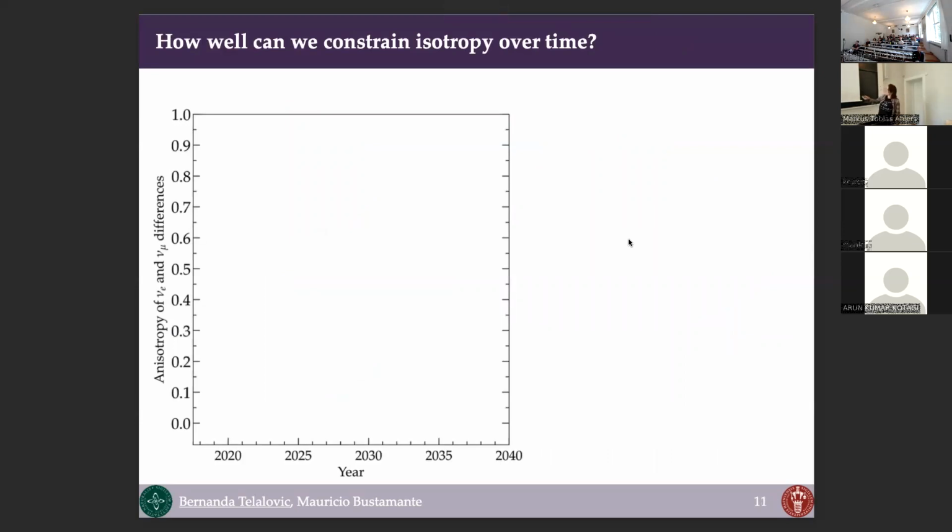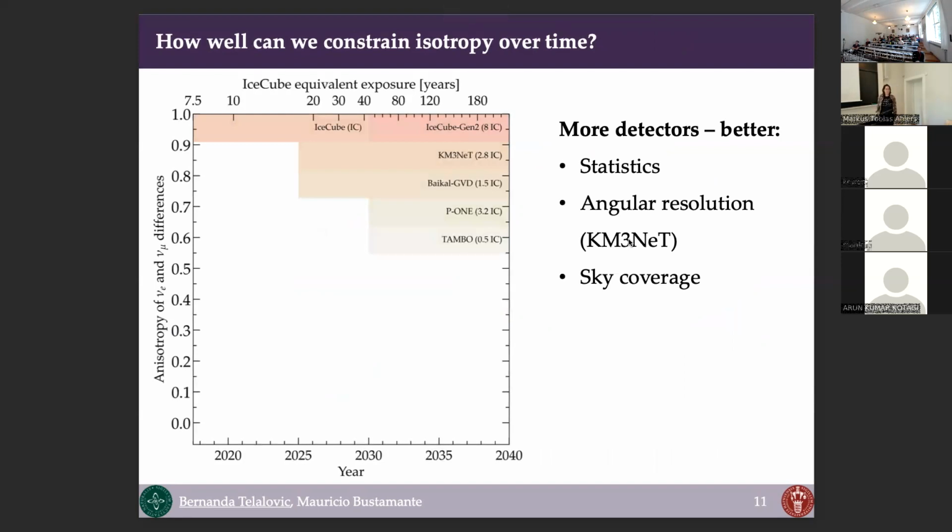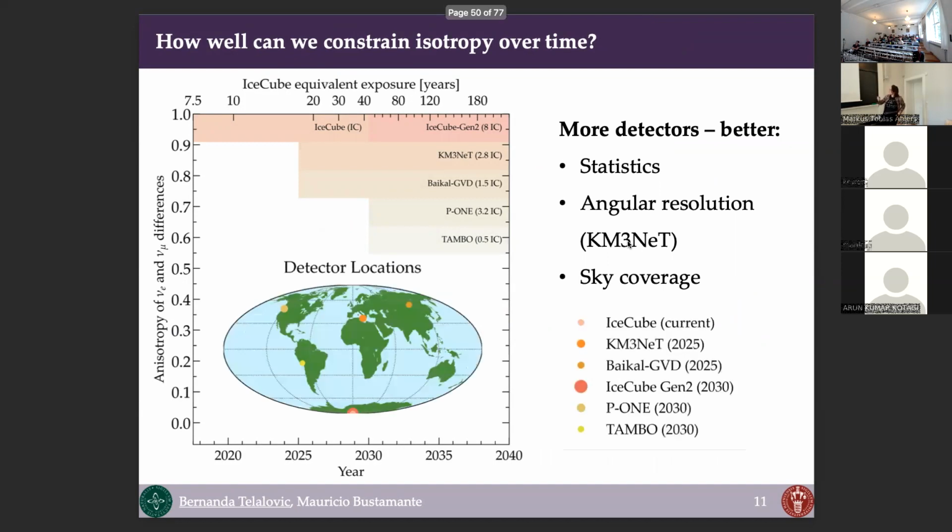And for that, we did some future predictions accounting for different detection scenarios. We looked at the detectors starting here. So down here, we have the year of observation, and the detectors basically start from the point where we would first get data from them. And we did 3 detection scenarios, so basically just IceCube, IceCube plus Gen 2, and then all of these detectors. And all of these detectors, of course, drive your better statistics and get rid of your attenuation due to the Earth, because they kind of cross-compensate for each other, which is really nice.